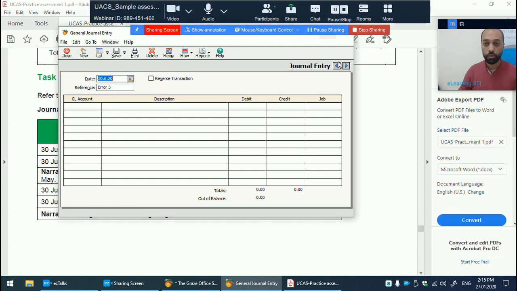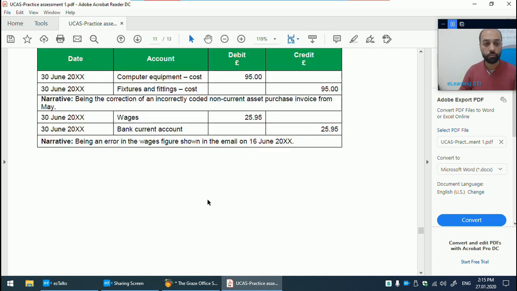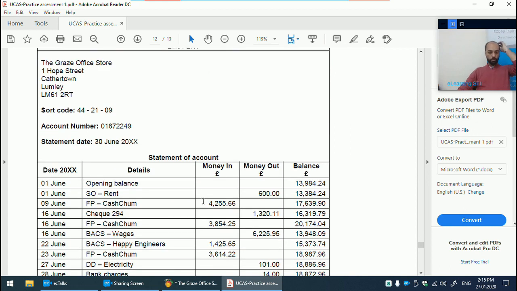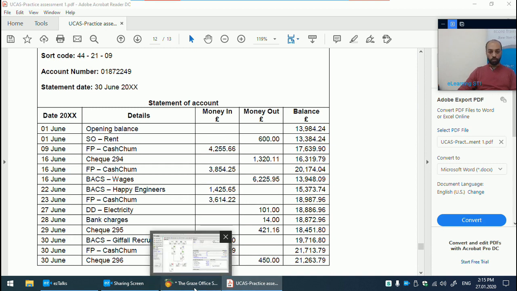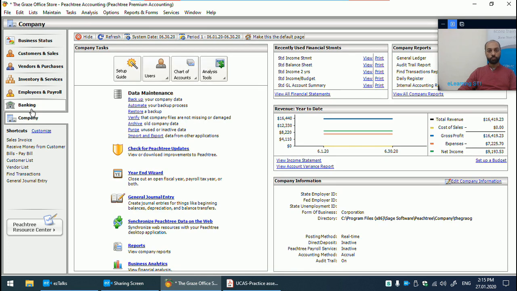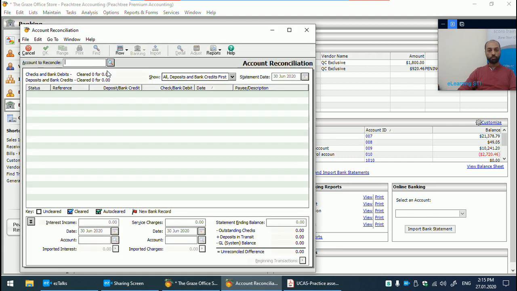Now task 12. Task 12 is account reconciliation, or bank reconciliation. Now we have to reconcile this with the bank statement. This is the bank statement with the bank account. So we'll go to banking, account reconcile.